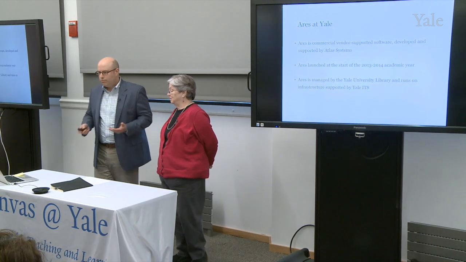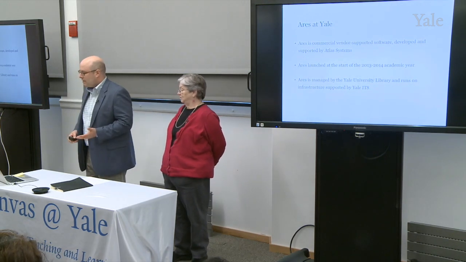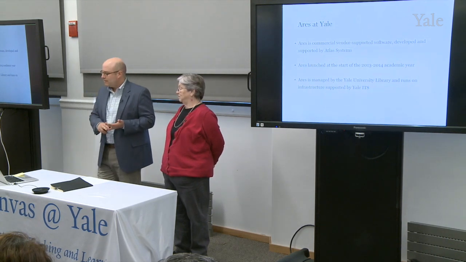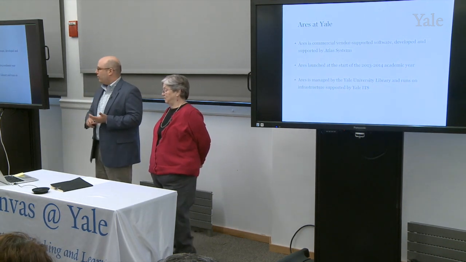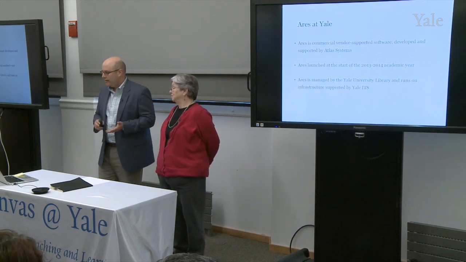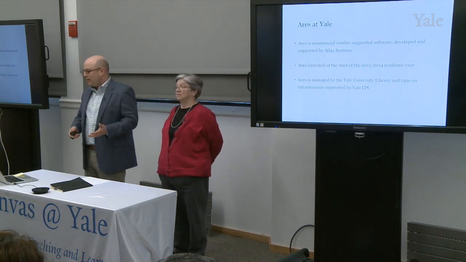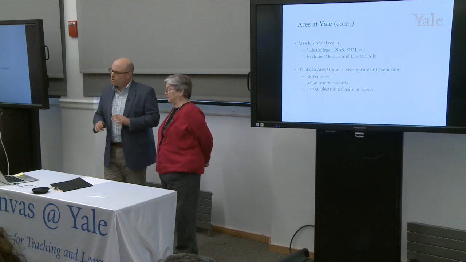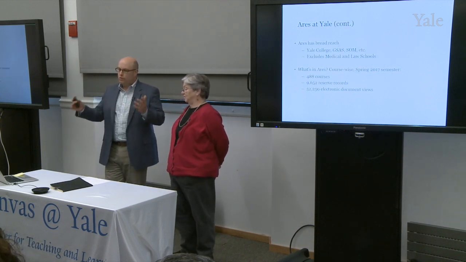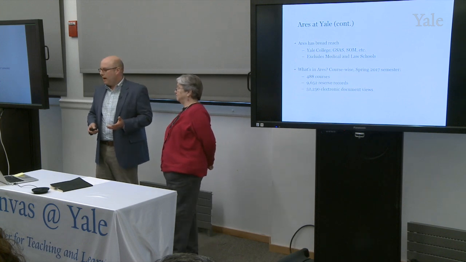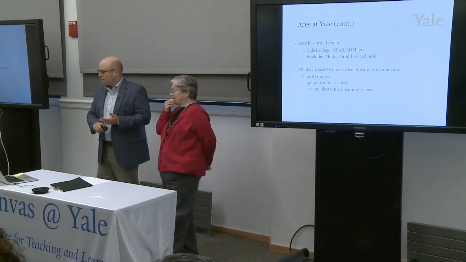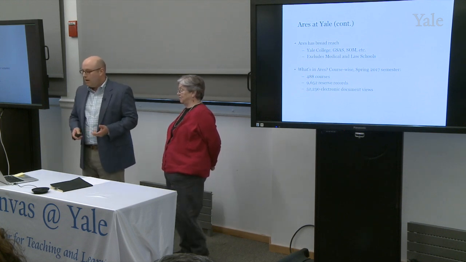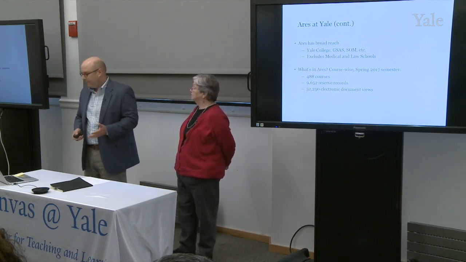So just some brief information about what the service is. It's a commercial vendor-supported software package made by Atlas Systems. At Yale, it launched in the fall of 2013, and it's been online since. And the service is managed by the library and runs on university ITS infrastructure. So just talking about how it's being used currently across the university, Yale College, Arts and Sciences, the graduate school, and school management are the key users of the system. Medical and law schools haven't used it yet.